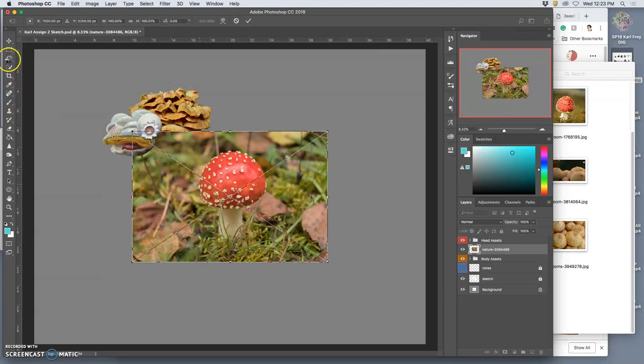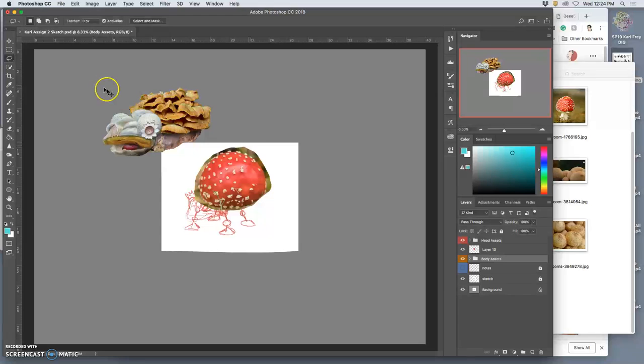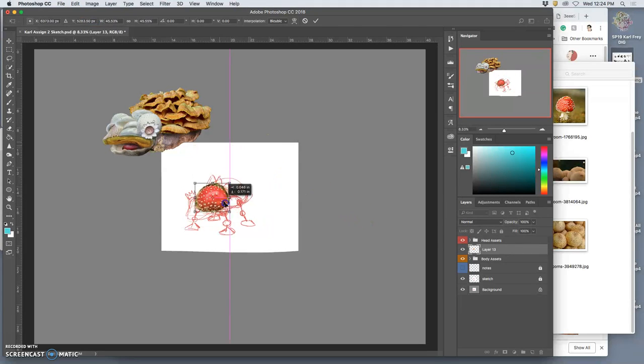So I place it. I do a rough selection around it. I duplicate it. I get rid of the smart layer. I immediately scale it down. I'm not going to warp it or shape it too much yet. I'm going to make it oversized. So that's maybe the front foot there. It's already at a good angle and a good lighting.